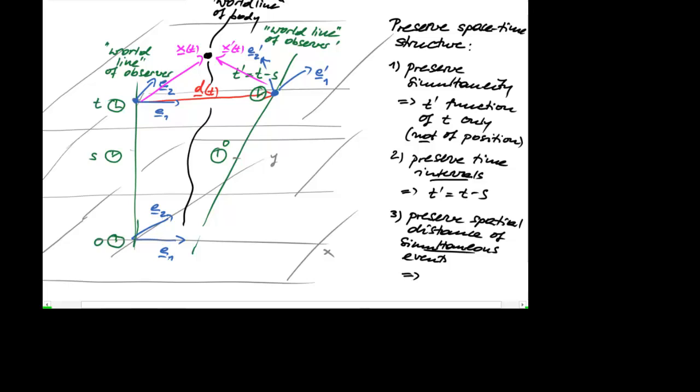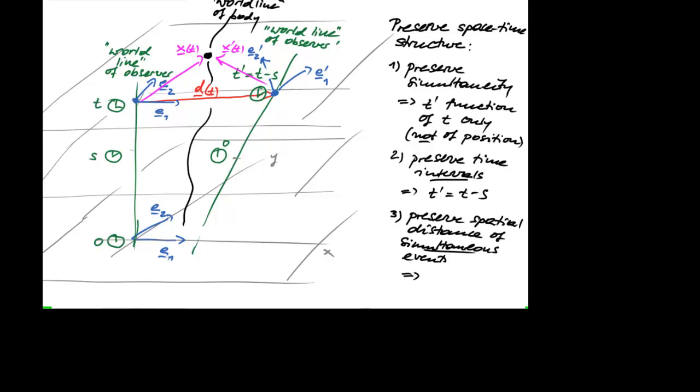Well, how is spatial distance measured? For an observer, I take the position vector x of t, so in my reference frame, in my coordinate system, this vector x of t has components xi from 1 to 3. If I have two events, I can look at the difference of these coordinates and then simply the sum of the squares of the delta x's. Square root of that gives me the spatial distance between the events. And my colleague does the same.